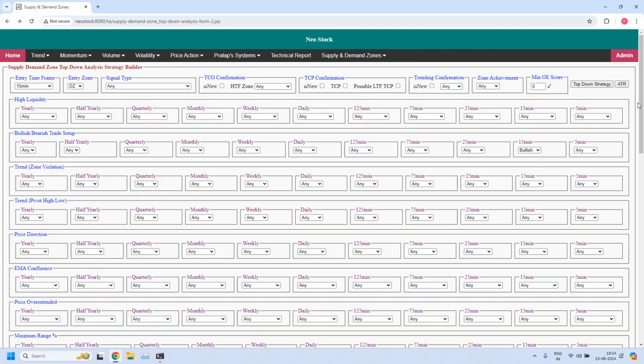So I am going back, adding EMA confluence. Not entry time frame, ITF time frame is 75. ITF trend is uptrend. In that way, whether they are having any daily EMA confluence, 75 minutes demand zone, because you selected 75 minutes time frame. So 75 minutes demand zone is having daily EMA confluence. I am selecting daily EMA confluence. That is the point you have to observe. Okay, this is the filter.